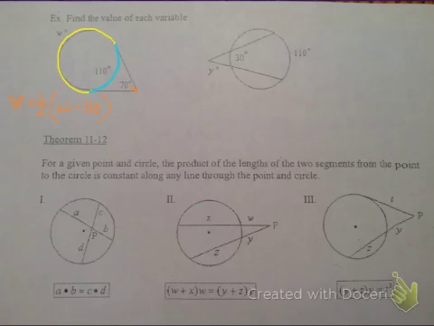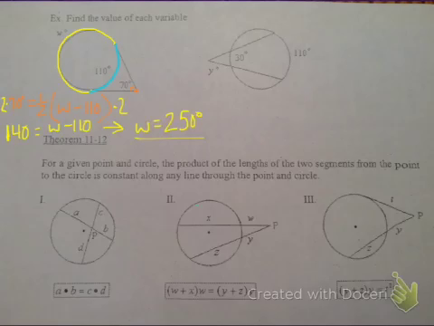Okay, and again, we want to solve for our variable, which is W. So I'm going to start off by multiplying both sides by 2. I want to get rid of that 1/2 fraction there. Okay, so 2 times 70 is 140. And 2 times 1/2 is 1, so we're just left with W minus 110. And if we add 110 to both sides, to get that W by itself, then we get W equals 250 degrees. Okay, next up.